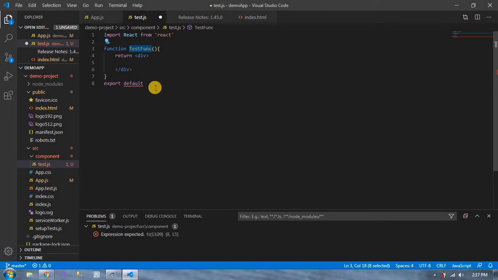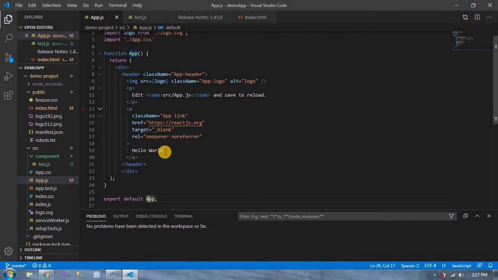And we need to export the function. I'm going to save it. So this is the way to create a functional component. I have added a new file, and this is the syntax for creating a functional component. I'm going to print in the p tag, welcome to my channel. I have saved it, and now let's see how to call this in the app.js.